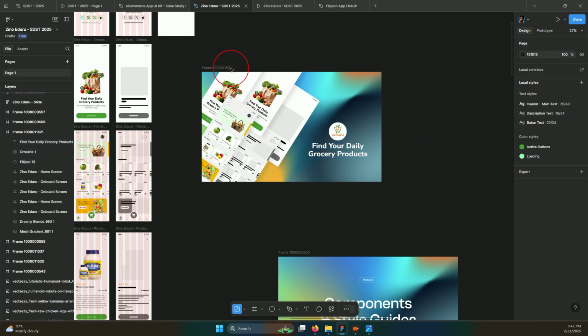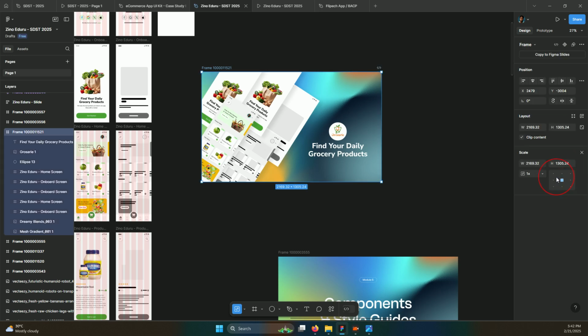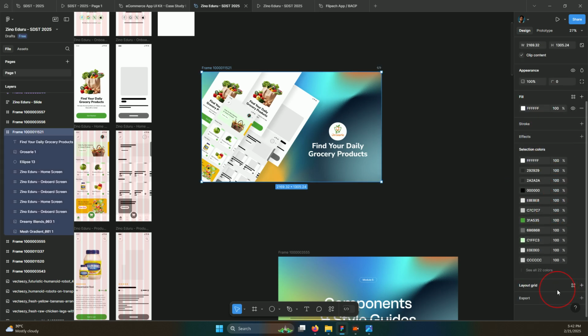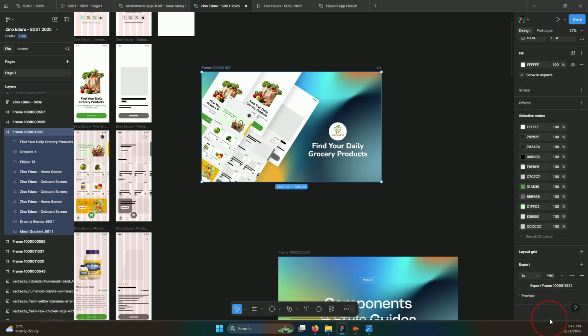wonderful. And then you can click on the frame here, and then you export. Press V. If you don't see the export, make sure you press V so that everything will come back to normal, because if you press K, it goes to the transform edit tool. So export, you choose the thing you want to export, the PNG. So I export in JPEG. Choose JPEG. Maybe we can increase to 1.5, and then we click on export.